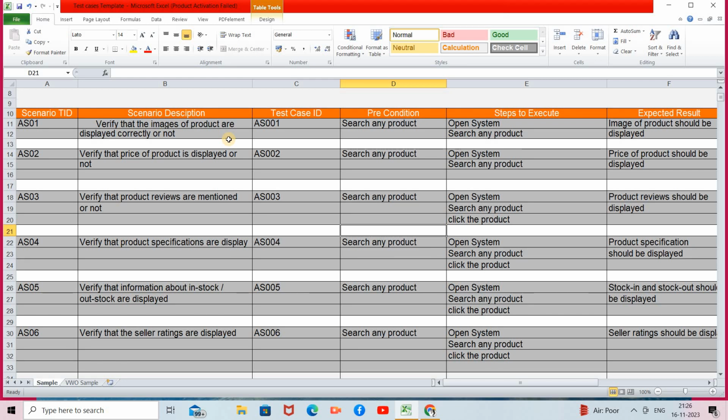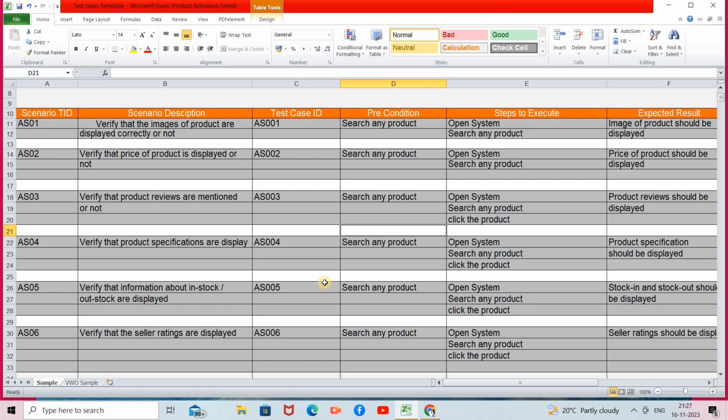So that is all about the test case id or scenario id. Then what are the preconditions? Preconditions are the conditions which we have to mention before starting the execution of test cases. Then steps to execute means the steps which are compulsory to execute a particular test case. That means the input provided to a particular test case, and then there is some particular output.